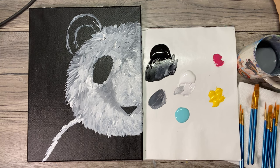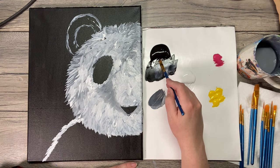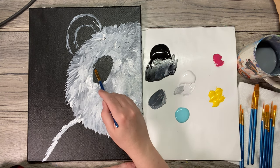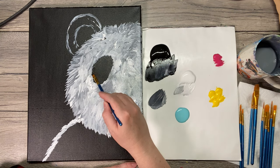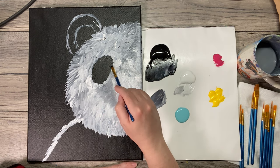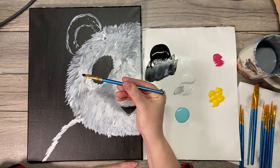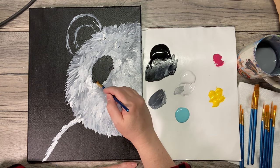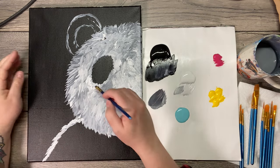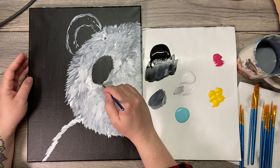I was looking at the photos, and they do have a really clean edge where that black fur goes into the white, but to me it looks like the black maybe grows a little bit over the white. Either way, we just need this to look like it's furry. So I'm using my middle-sized brush. I'm using the thin edge of the brush just like I did to get these furry ends. So I use the thin edge of the brush and just flick downward.